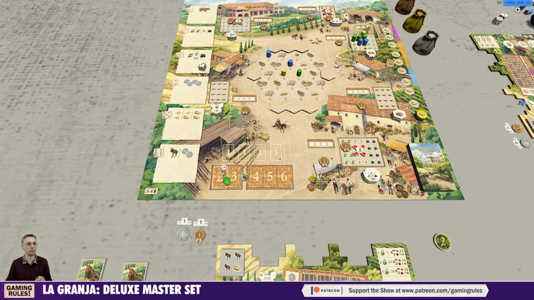Now there's actually 4 roof tiles included in the game for each round, but what we've done at the start of the game is we've shuffled them and we've taken out 1 of each one. The reason we've done that is because it's a 3-player game. If it was a 4-player game, we'd keep them all in. Okay, so let's have a look at these roof tiles for round 2.